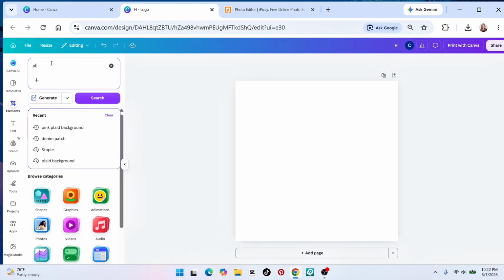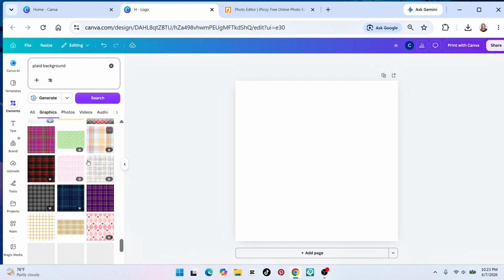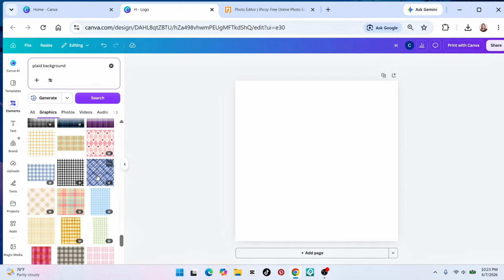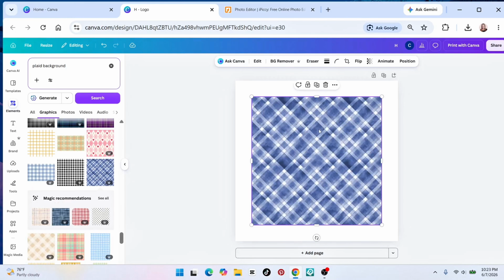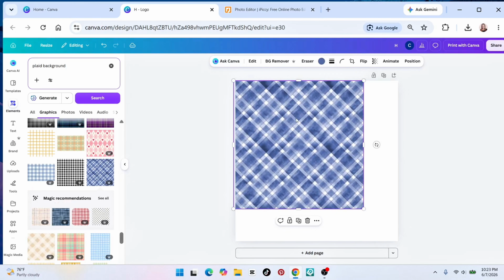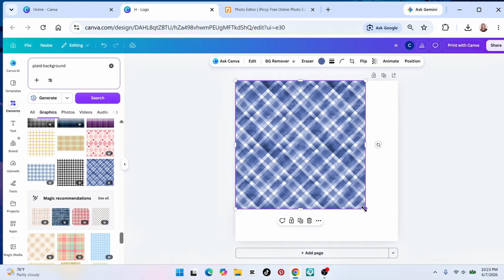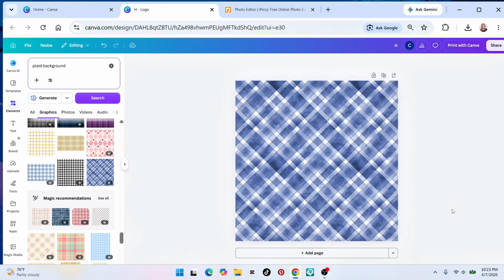Let's just type in another plaid background. I'm going to go ahead and select this one right here. So I'm going to make this the size of the box. Now, if we were to download this right now, Canva is not going to allow us to do so. It's going to tell us that we have to do something to this.